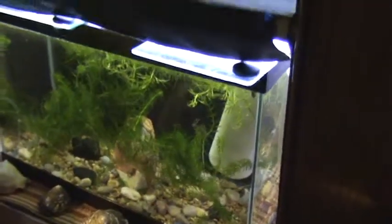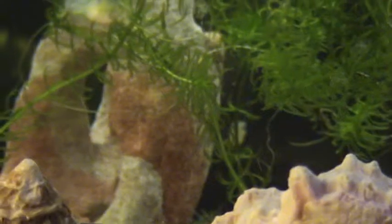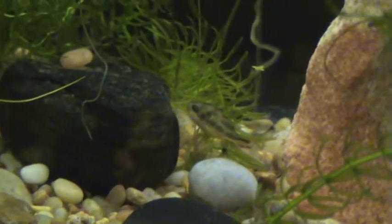But let's get in here and check out Mr. Ravi. He's way in his zone back there, and it's usually hard to film behind this rock. I thought I would catch him hunting, but he doesn't seem to be. I'm gonna try to get a different angle. Let's see if I can do this. You in there, buddy? Keep this tank well stocked with snails. And I'm constantly observing him hunting them and just going after them.